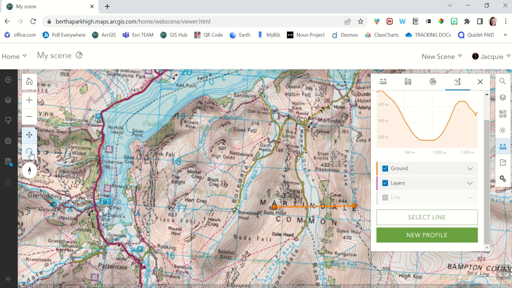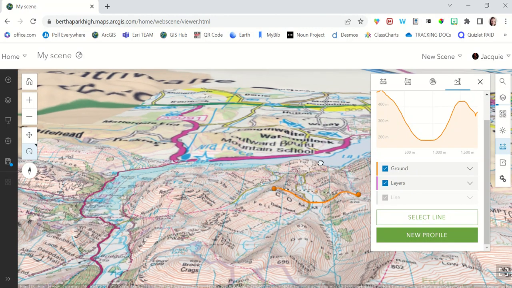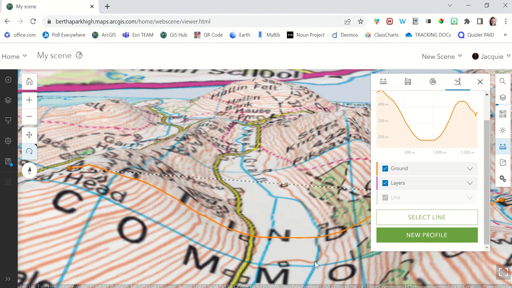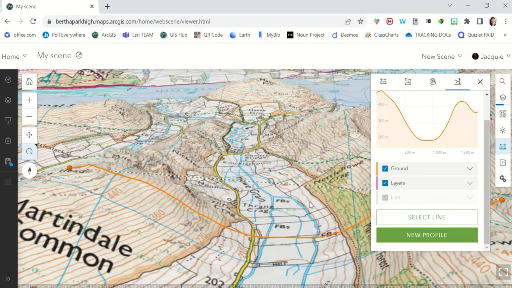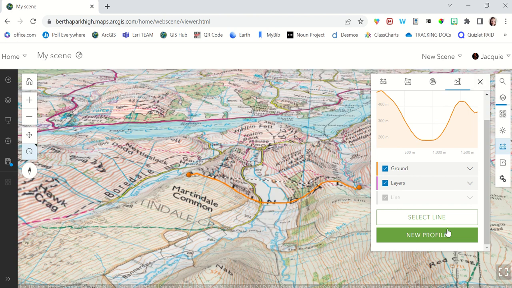What's then really nice about this is that on that same profile, you can switch back to the 3D toggle mode, and you can then go and show them that in 3D there and zoom in and out to make that really, really clear for them. So it definitely accelerated learning from my Nat 5s, and hopefully it will help you too. Thanks.